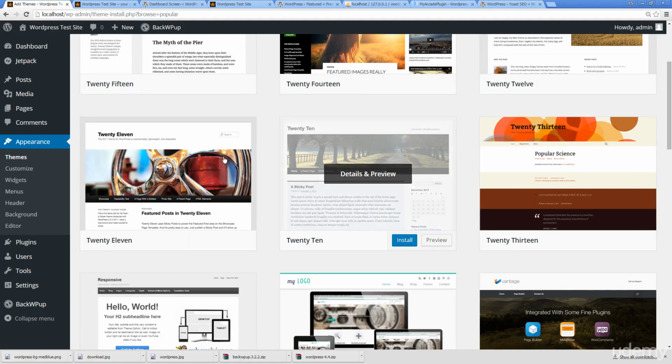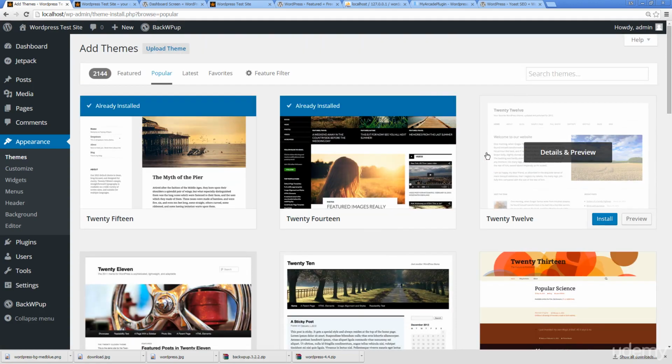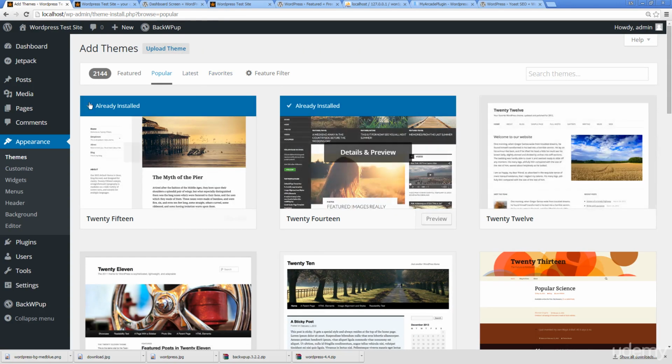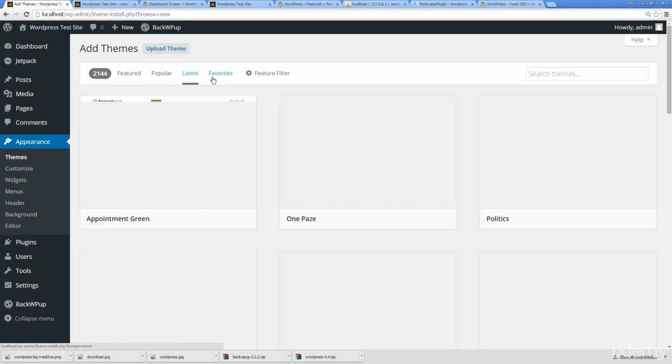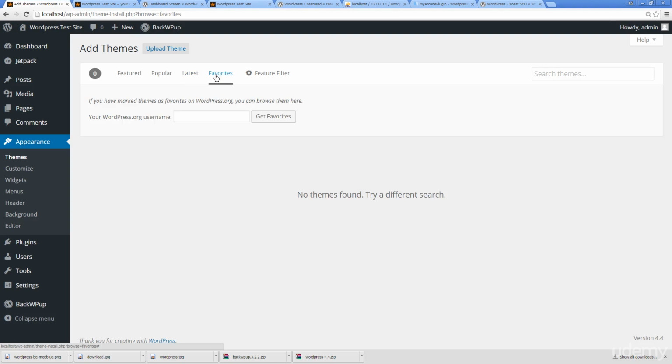Some of these you might be familiar with, the older versions, 2010, 2011, 2012, 13, and so on. So we can flip through those. It by default installs the last 3 years, or the current and the last 2. So again, you could pick whichever ones you want. So a lot of options again with WordPress.